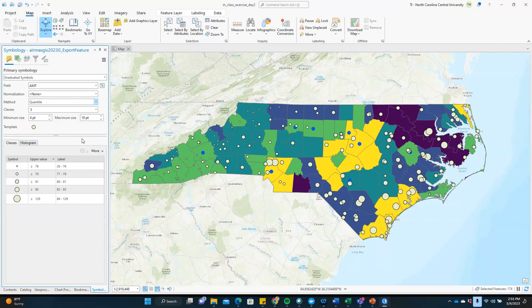Where are the temperatures the highest? The highest in the mountains? No. Highest in the coast? Not right at the coast, but kind of in this middle area right here, because everyone knows about the coast, it's windy, temperatures are down a little less. So you can see these patterns attached to this, and I think you can see over here the impacts of the urban heat island as well. So some pretty neat analysis that we can do right here.